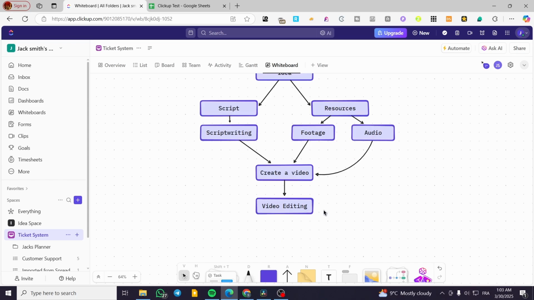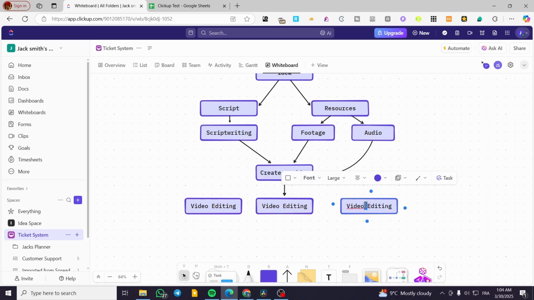Now I can go ahead and add, for example, some other shapes by having these. For example, I'm going to select here audio, effects, and here video or transitions. Transitions. Boom.